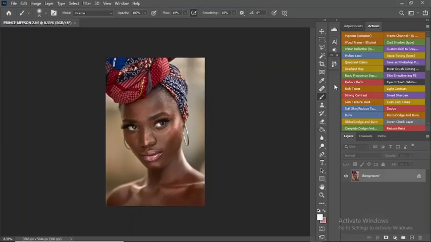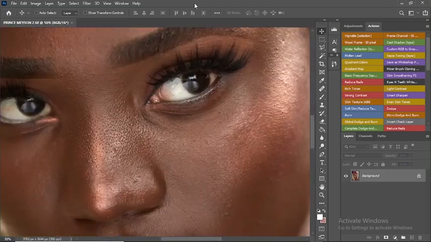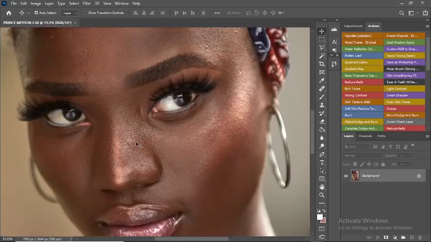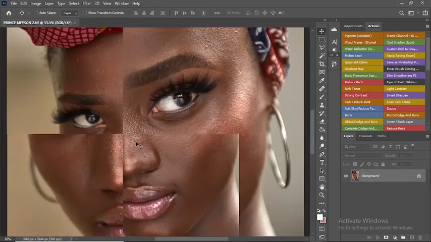Okay, in this video, I'm going to show you my full retouching process, and how you can use the skin tone map and the LUTs that I give you. I'm going to be using this picture as an example. The reason I chose it is because there's a lot more texture than in the one I used for the ad, and I want to show you how I deal with everything, right?